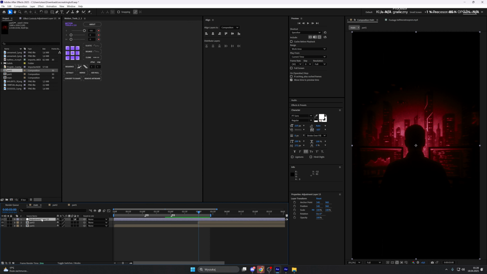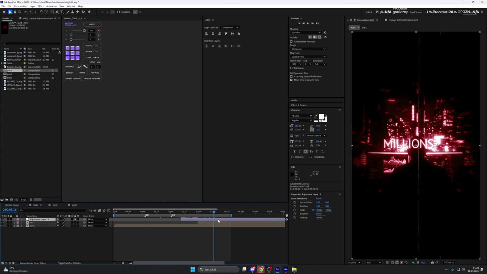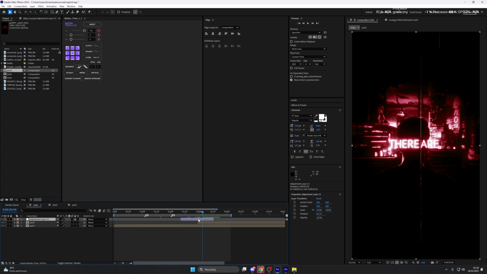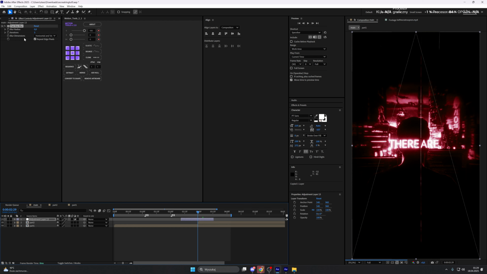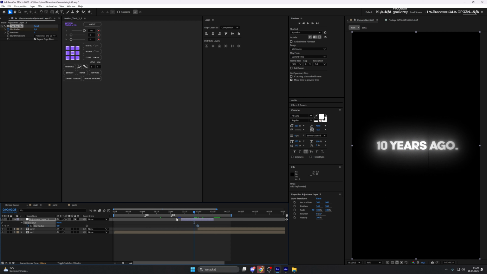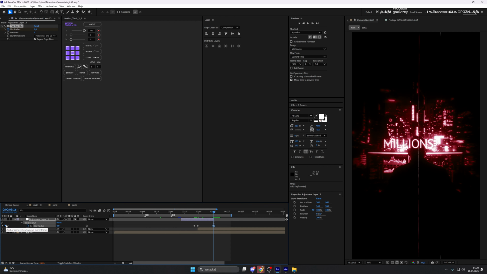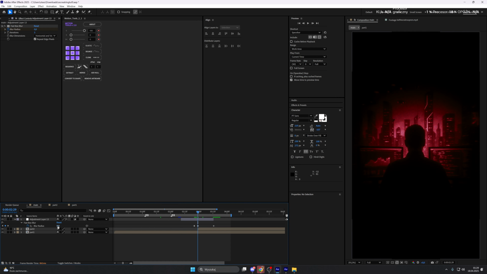And now I also want to add this transition. To do that, of course, we need to create a new adjustment layer. Okay, we can actually cut that on both sides like this. Okay, and for this transition I'm going to use Flicker and Fast Box Blur effects. Let's start from Fast Box Blur maybe like this. Let's create the first keyframe here, second probably like 5 frames on the left, and third keyframe at the end of this adjustment layer. Okay, and just on our middle keyframe let's change this blur radius to 7.